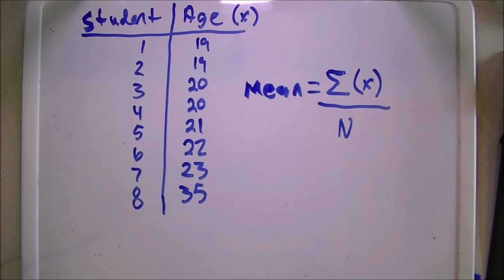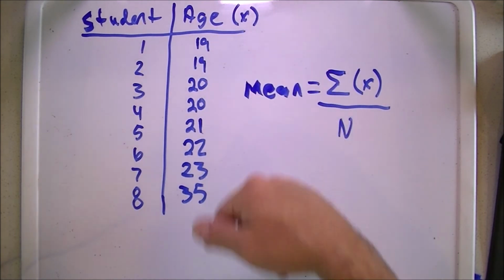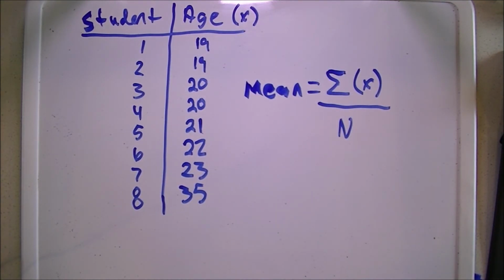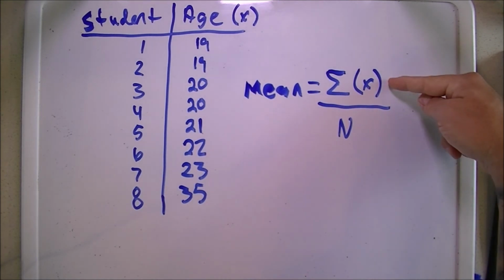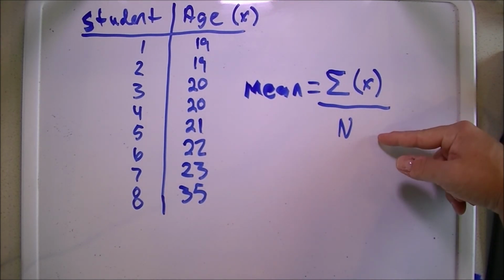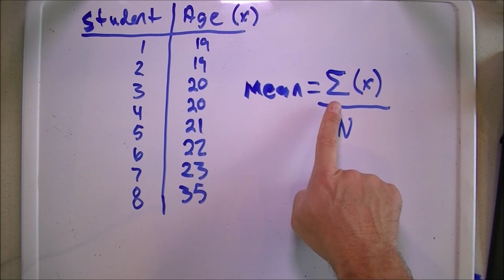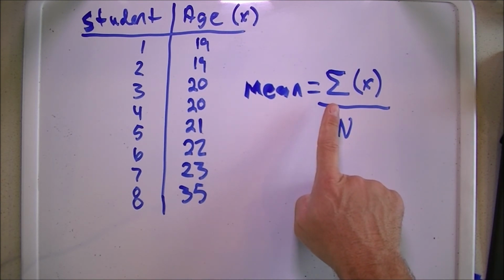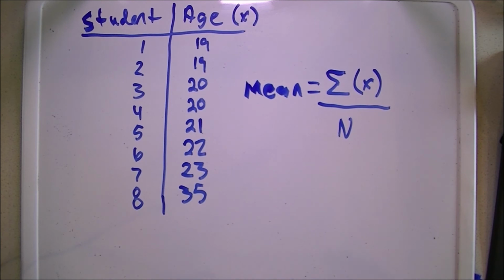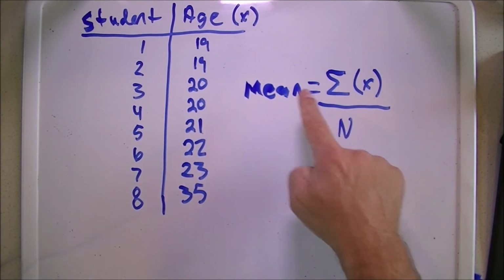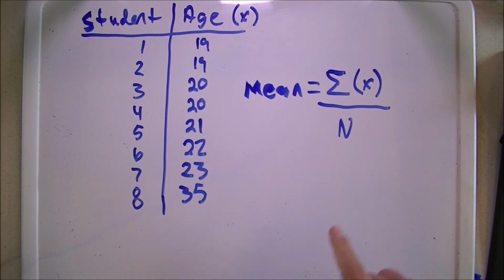Remember, the mean is the average of a distribution of scores. When I say distribution, I mean the scores, the range of scores. The formula for the mean is the sum of all scores divided by the number of cases. In this case, sigma, or what looks like a large letter E, represents to sum. It means to sum. The X here represents the scores, right? And the N represents the sample size. So what we can do here is plug in our scores and come up with our mean.